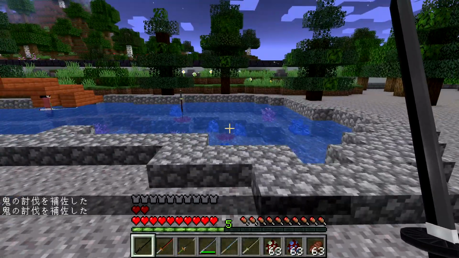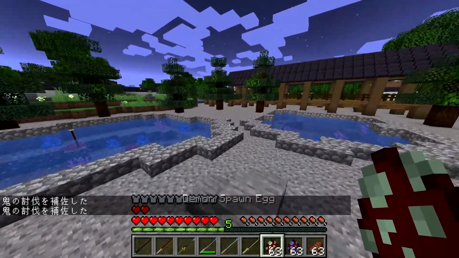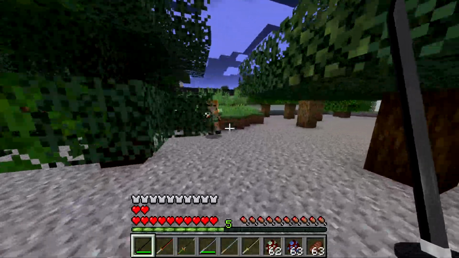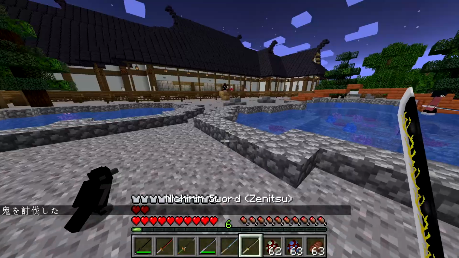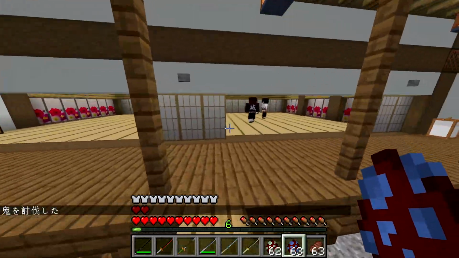Who the heck just did that? What? Was that Tomioka? Oh. Alright. But these are extremely weak demons. You can probably handle them with normal Minecraft tools. Yeah, they're pretty common. They spawn all over the place and aren't too hard to beat, to be honest. So, you get your plain demons here.